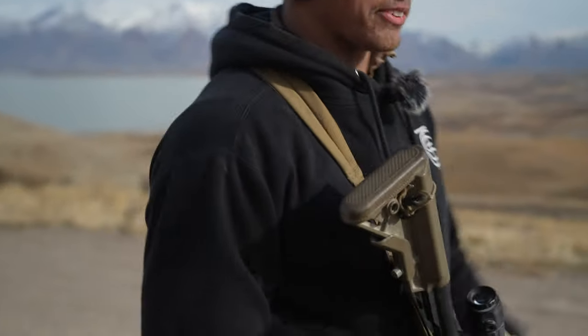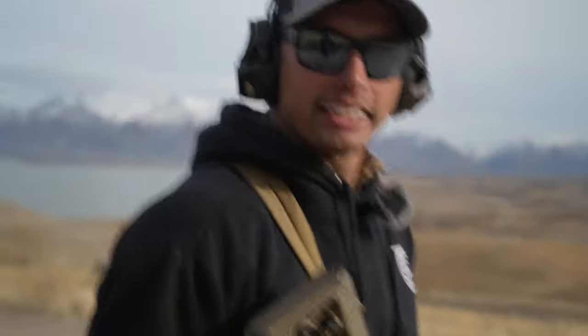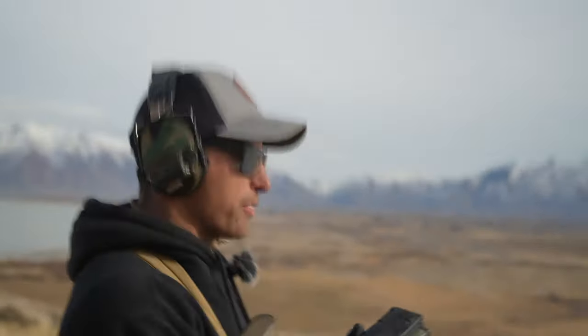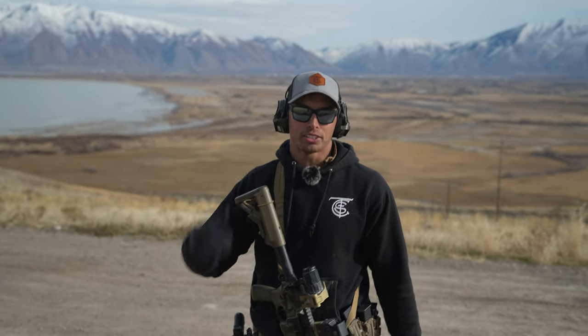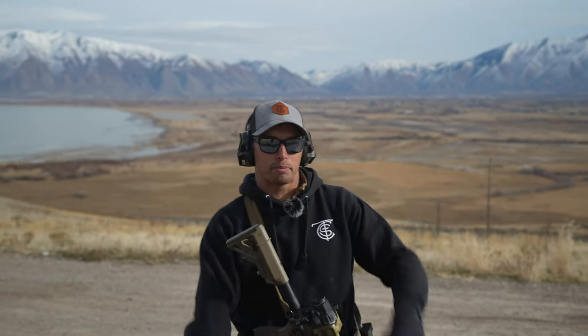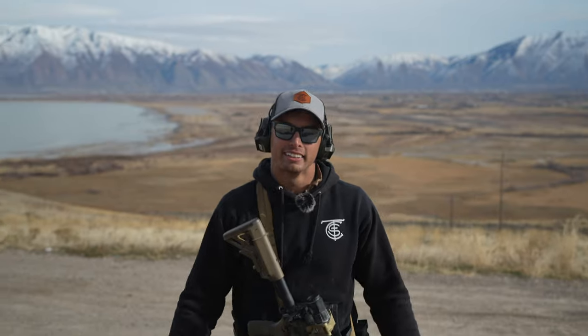What kind of advice would I give for guys trying to get to this level of shooting? I would say focus on the fundamentals. All we're doing is standing, kneeling, prone, right? But we're adding in stress and speed and distance. Most people don't ever shoot at 100 yards, right? So if you focus on your fundamentals like we just did yesterday at the confirmation course, you will for sure gain the skills necessary to absolutely crush this drill. But if you just do all sexy high-speed stuff up close, you're never going to get there, right?